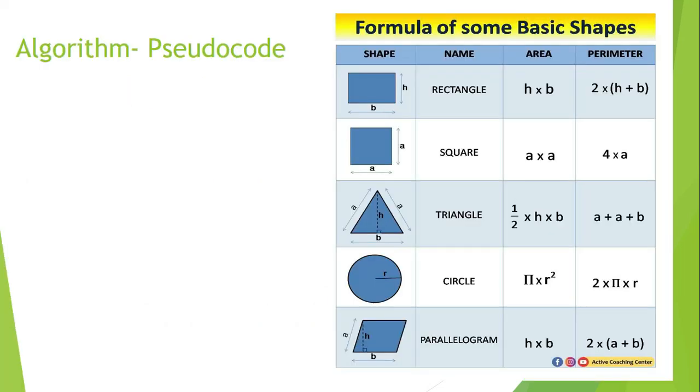So here we have this example over here, algorithm is steps to find the solution of a problem. We will write different steps to find the solution of the well-defined problem. So on the right side we have the well-defined problems over here. For example, formula of some basic shapes. So here is the rectangle. We will calculate the area of rectangle and the perimeter. I have provided here the formula so that we will make sense of it, and then we will generate its pseudocode here one by one, and then later on we'll calculate the perimeter of rectangle and the other shapes as well. So let's take a start.